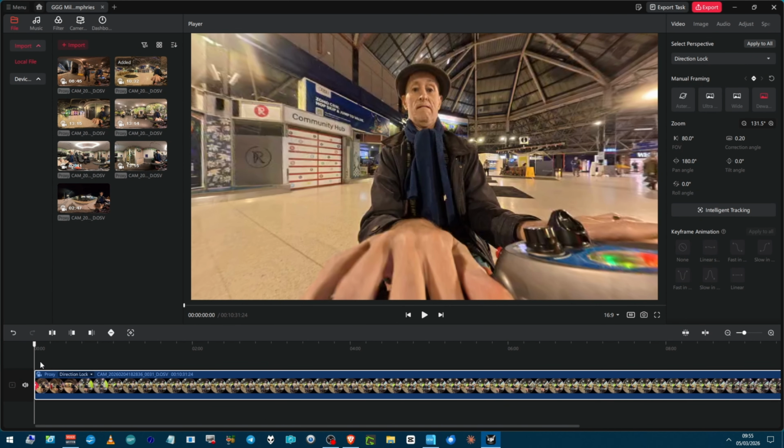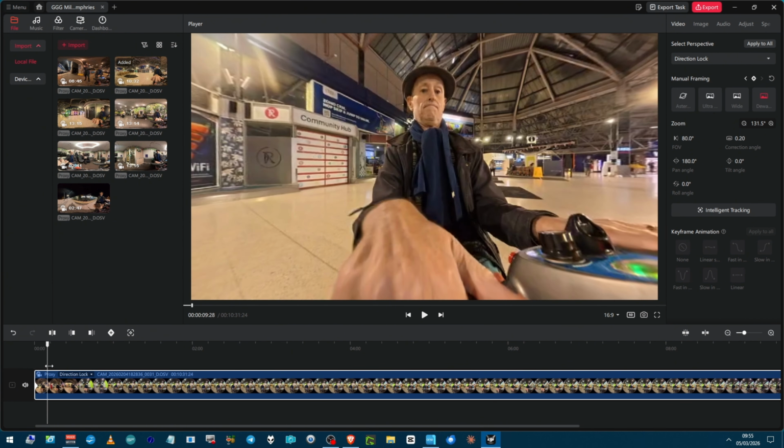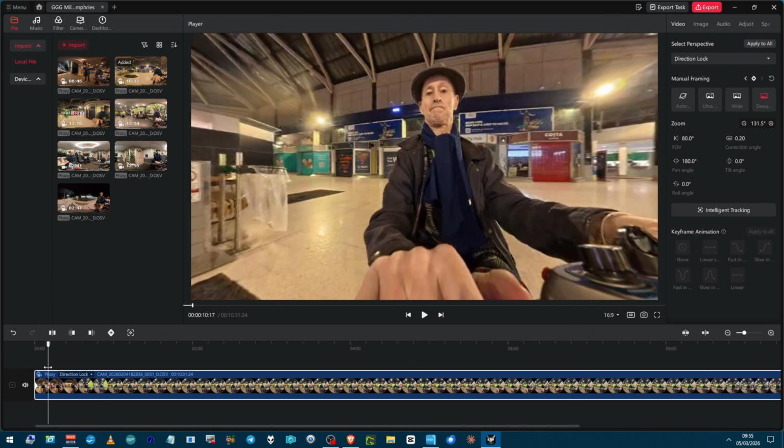Very annoying that if you don't remember some actions, like when you change direction on the pan angle, it will put a keyframe in. But of course, if it's not starting somewhere, it has to have a start position. So it could be a problem later. So make sure that you do a keyframe first.